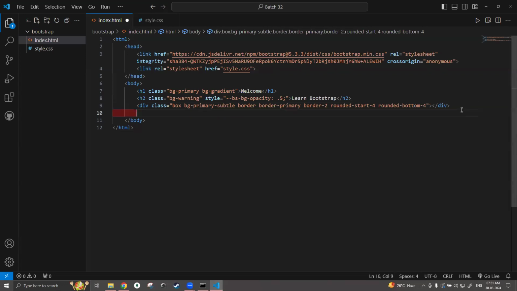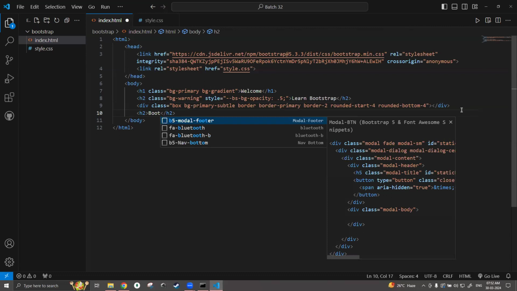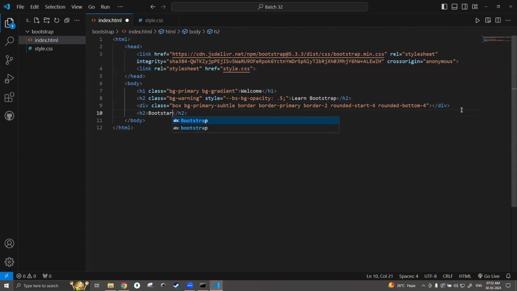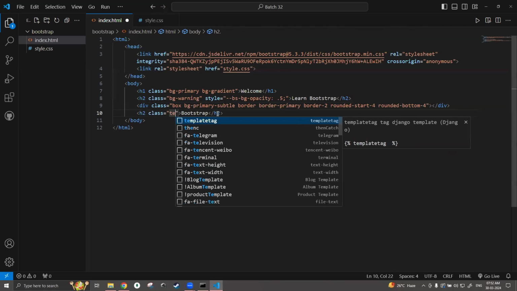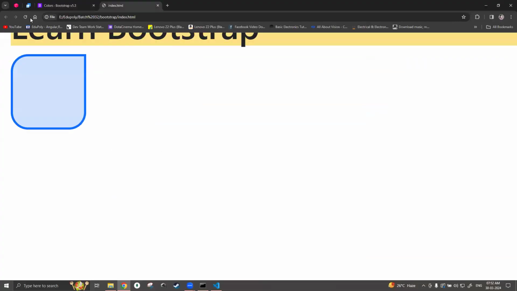So I'll have one H2, and in the H2 I'll write bootstrap, and I'll apply a text color to this. Class equal to text success. Save it and go to the browser and reload.